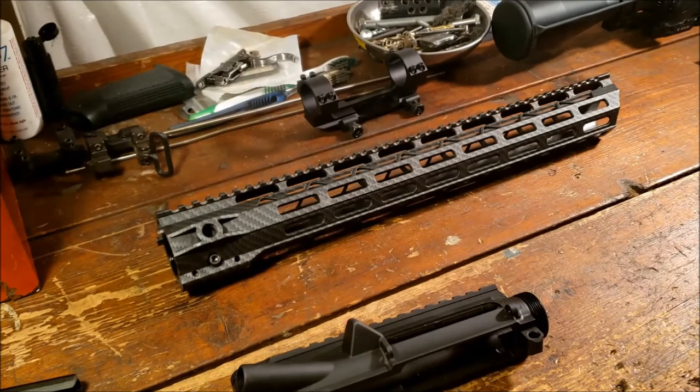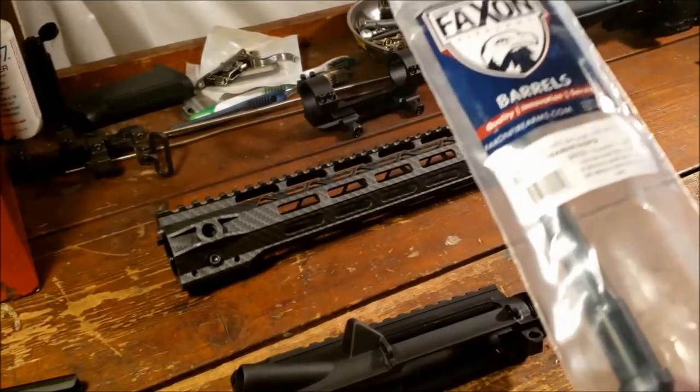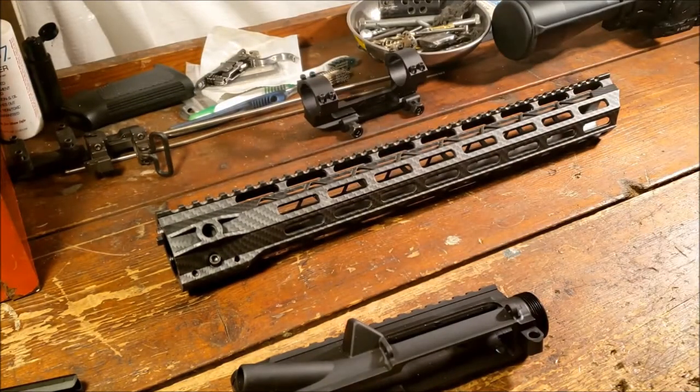So, what is going to be the tube of expression to take bullets and put bullet into world? Well, if you're doing a What Would Stoner Do project and you're looking at the way that the Forgotten Weapons guys did it, they said you only have one name to proceed with and one name only. You should be utilizing, if you're going to build it the way they are, a FAXON barrel. I know a guy, I think it was Optics Planet, had it on sale.